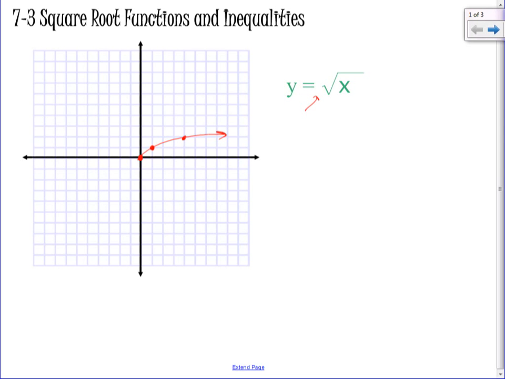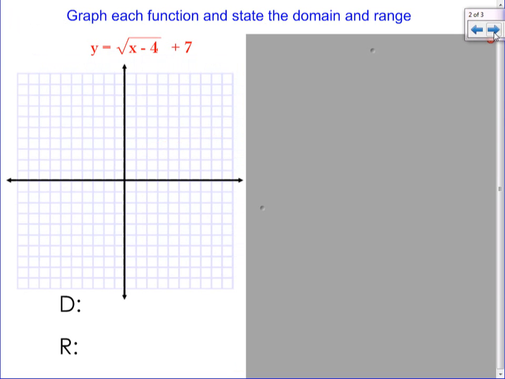Questions on that? All right, so now we're going to take the rules that we already know about graphs and apply them here. So looking at this one, remind me, where are we moving the graph for this? Up, down, left, or right? Right. We are going to the right. Okay, when it's in with the x, remember it moves along the x-axis, and it's the opposite direction that you think it should go based on the sign.